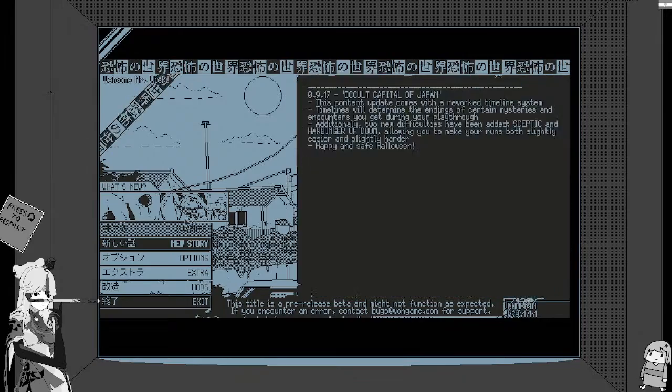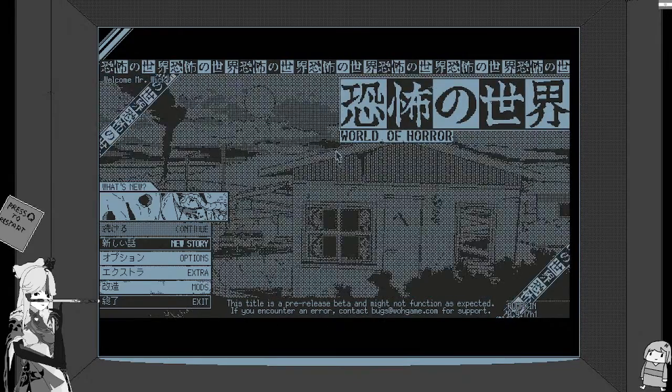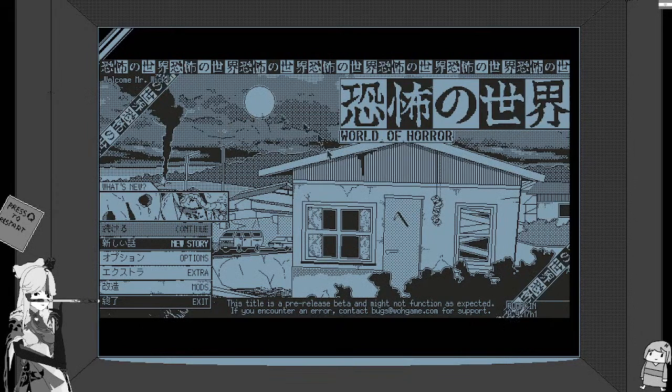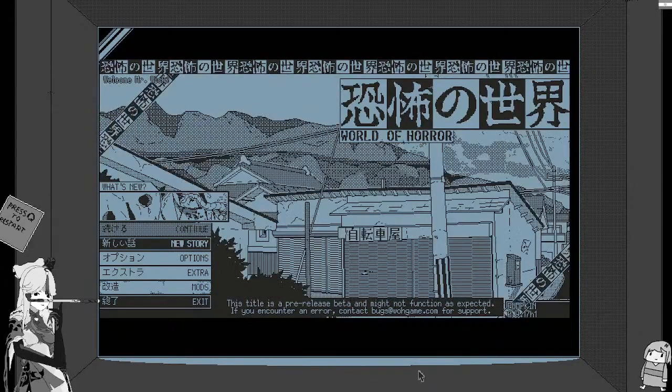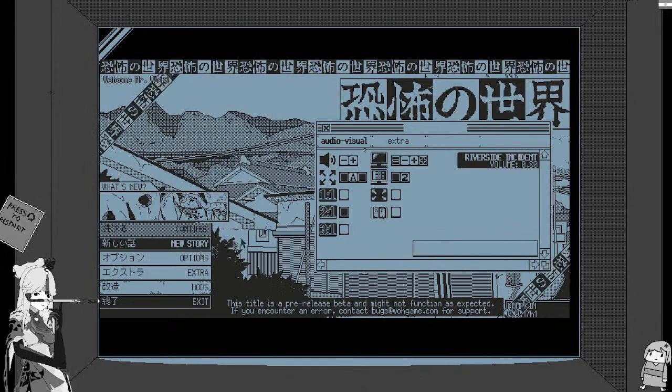Anyways, World of Horror. A roguelike point-and-click adventure game. You live in Japan, you fight eldritch horrors, and yeah, that's the entire game. Honestly, really good. Unfortunately, the game hasn't received an update in like 20 years or something. It was at least 1999.